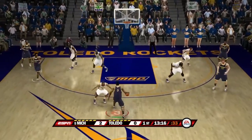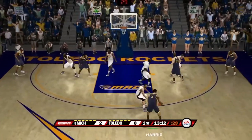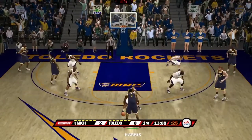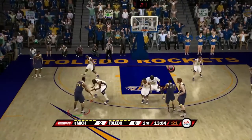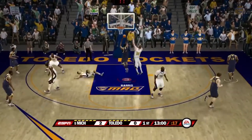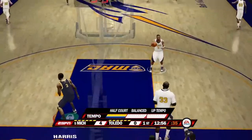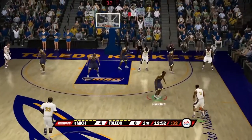Here's Michigan, led by their star Manny Harris. He's averaging 20 points per game this season and is a possible player of the year candidate. They start out their motion offense past Sims. Nice pass to Harris down low as he gets an easy layup — the defender falls — as Michigan starts out 4-0.